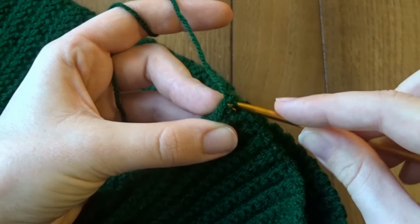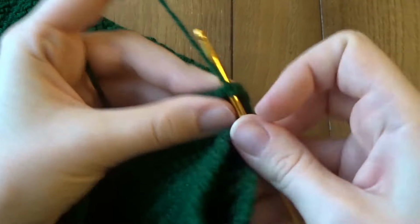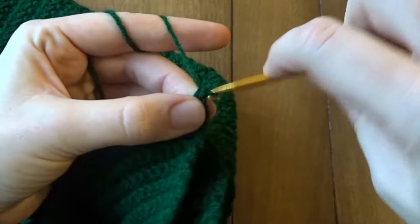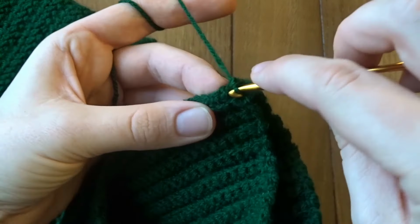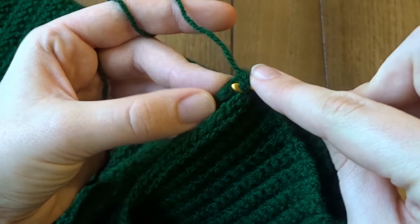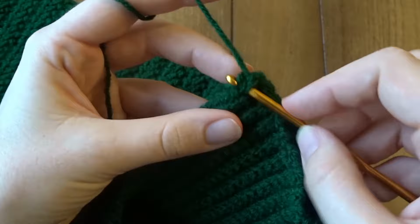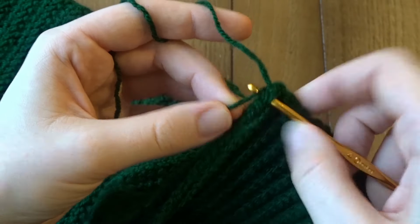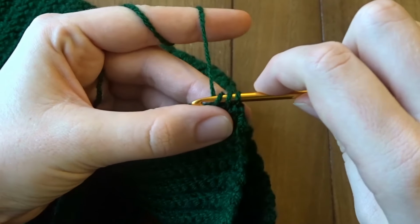And then what I like to do here is I'm going to work single crochets. I'm going to go into the same space as what I just pulled my yarn through, do a single crochet, and then start working along, working up, making sure that it stays aligned, going through both sides and putting in single crochets. And here I like to start weaving in that tail that I just pulled through.